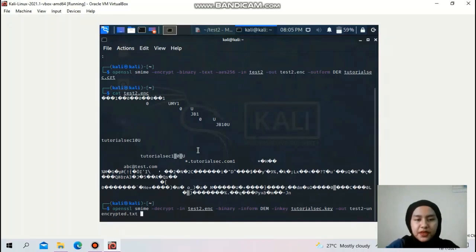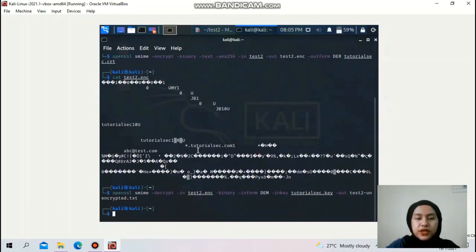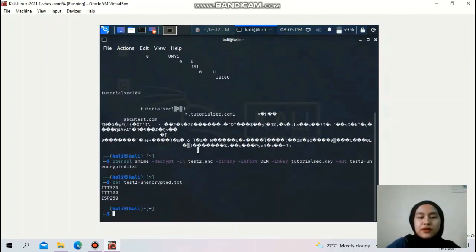Okay. Right. So enter. Right. Again, to confirm that we successfully decrypted, we just do cat test2 unencrypted.txt. Right. That's all for symmetric and asymmetric encryption in the same folder.